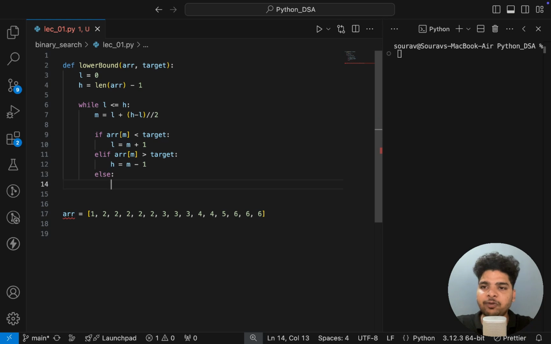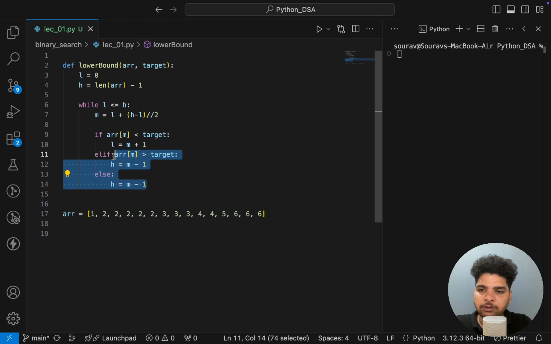But while we find lower bound, that means again we have to move our high pointer to m minus 1, right? And this thing we can't write directly like that. If arr of m is less than target, then make low m plus 1.